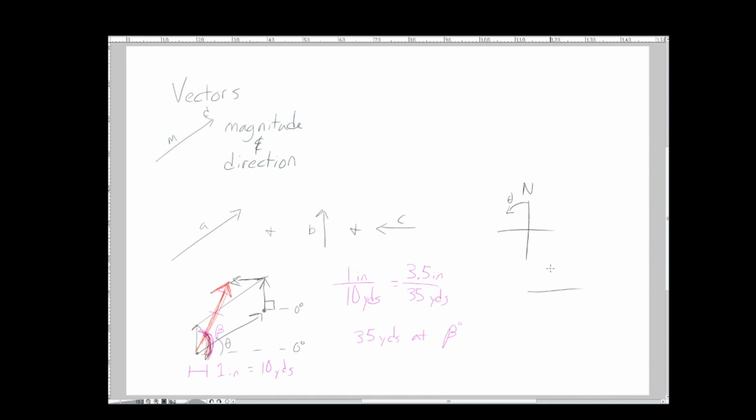Or if we are throwing something out of a building, then perhaps your angle is from the vertical. Or if we're kicking something off the ground, then perhaps your angle is with respect to the horizontal, with respect to the ground.